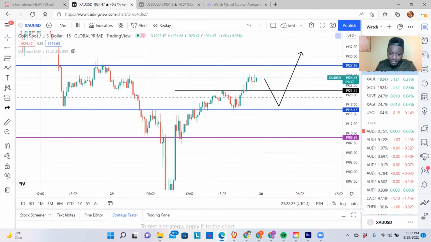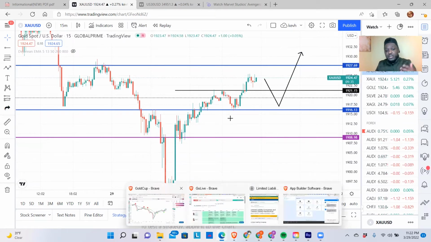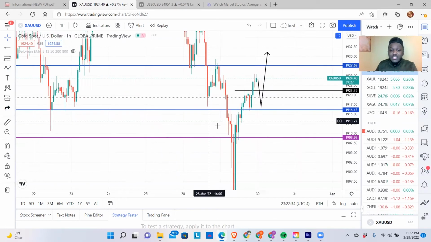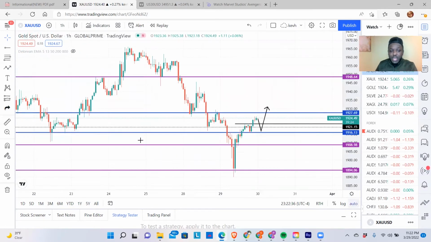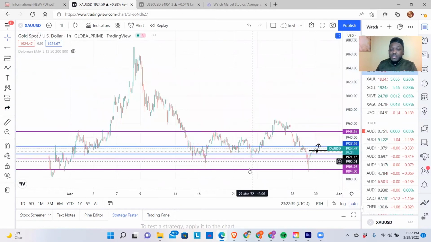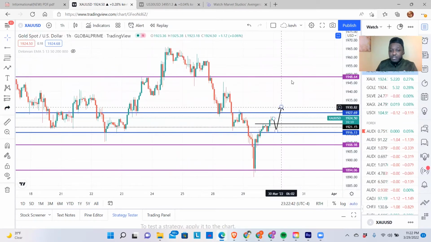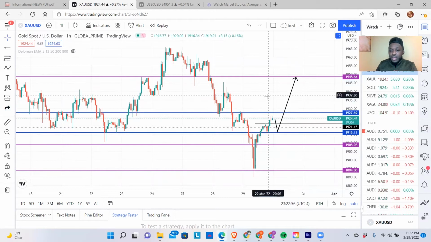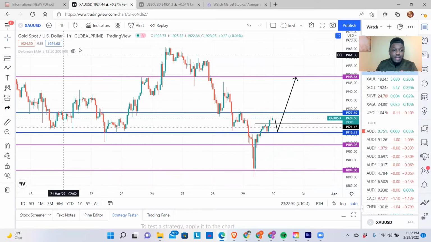Okay, then I'm going to put in our moving averages. This is on the 15 minutes. We already have a tentative idea of what we think is going to happen based on the market structure right here. And this could even be a nice potential push up to this level right here, okay? Or even higher. I'm going to take this fast as a potential long-term trade. Here we go. Okay. But now let us go ahead and introduce our indicators.